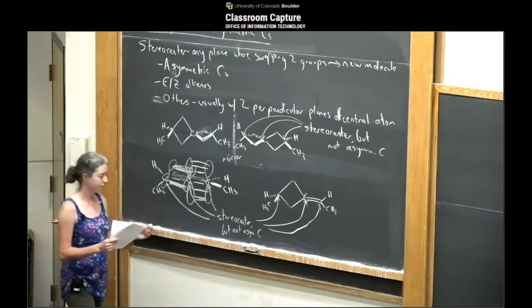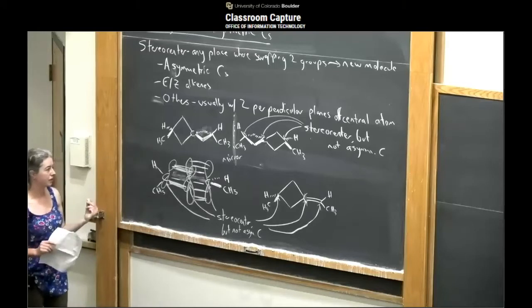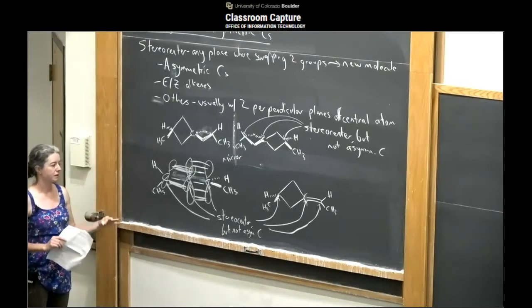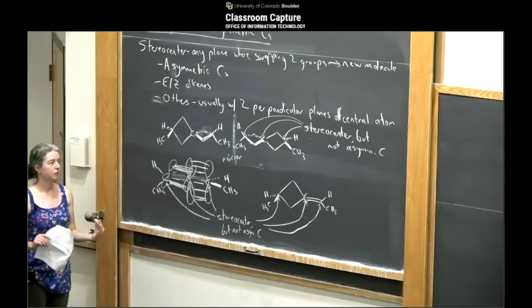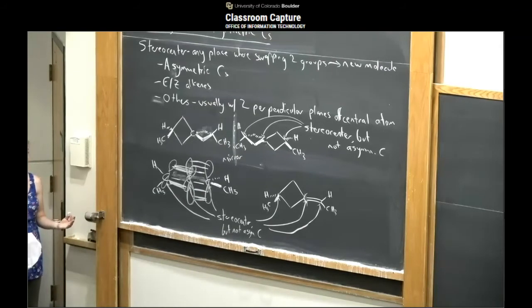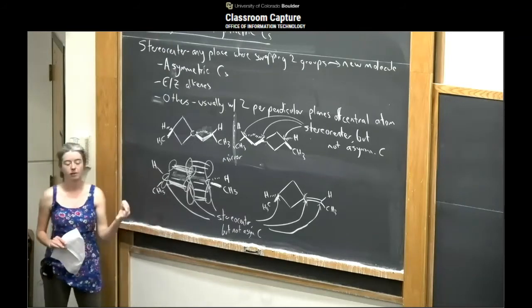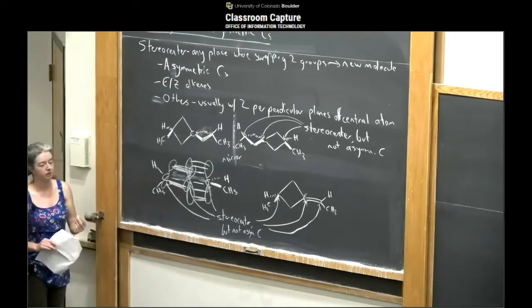Okay, awesome. So yeah, these are the least common type, but they do pop up occasionally. And it's interesting that even if you don't have an asymmetric carbon, you can still generate chirality other ways. There are actually several other ways that you can get chirality on a larger scale, just by having a twist in a particular direction versus the other direction, but that still don't involve asymmetric carbons. But this is the only type of example that we'll look at for now.